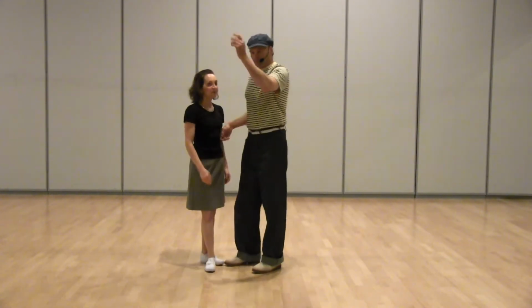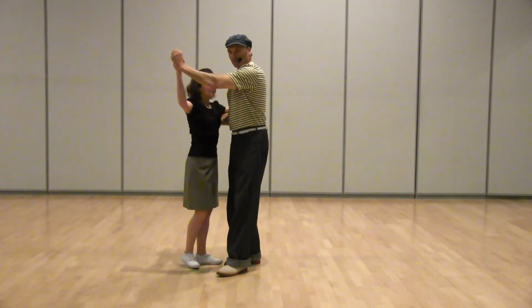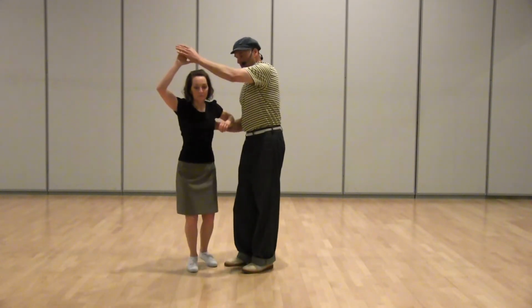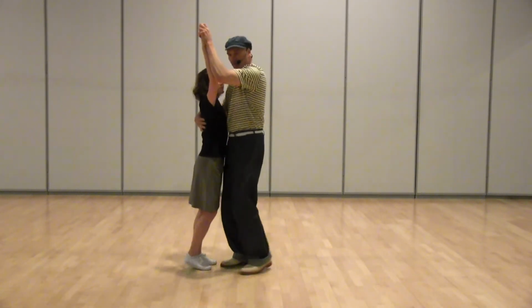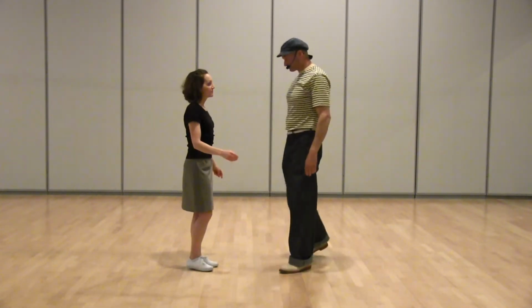So start high with the arm. Try to remember to do that. When you start the preps, bring the arm down so that there's a little compression. It's a little out, in, and the turn comes from both the gentle shoulder blade and a lead right around her center. And it's a quick, come around and right back into your basic. Lead's footwork doesn't change.